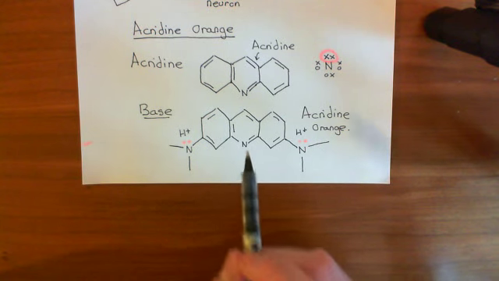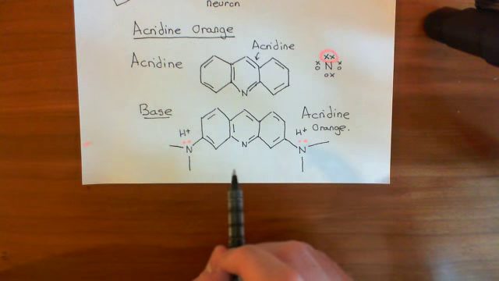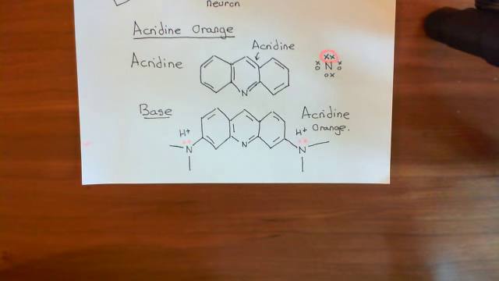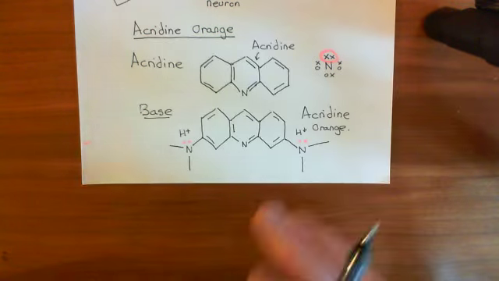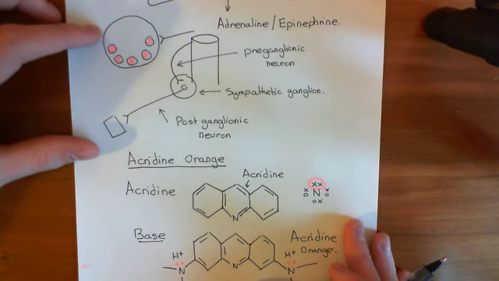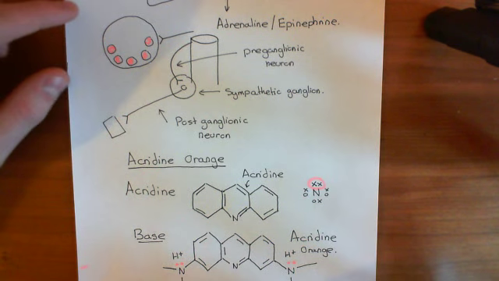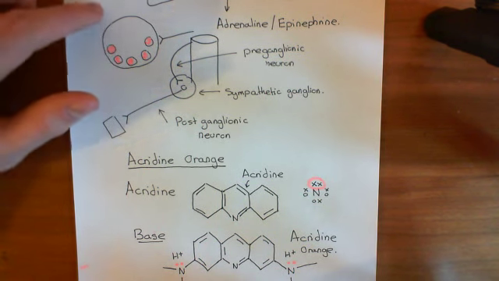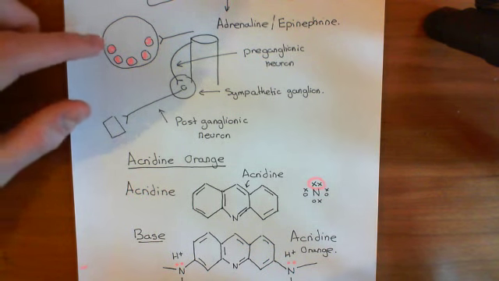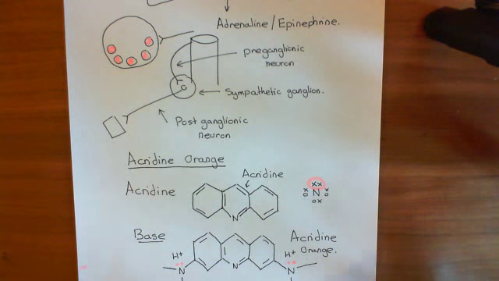That's important for staining synaptic vesicles, because when you gain a positive charge, you're now a polar molecule. When the acridine orange molecule is unprotonated — when it's neutral — it is very lipid-soluble, since it has these huge aromatic rings which are very nicely lipid-soluble. The idea is this: if we put acridine orange onto our chromaffin cell, before it gets protonated it will be able to nicely diffuse through lipid bilayers, so it will diffuse into the cell and into the synaptic vesicles. And what do we know about synaptic vesicles? We know that they have a very high proton concentration within them. We'll continue this discussion in the next video.